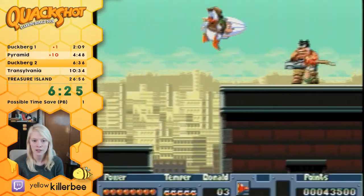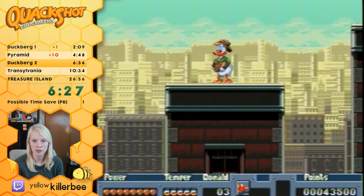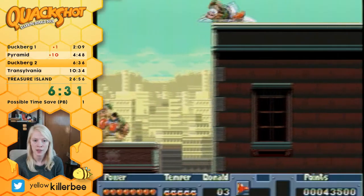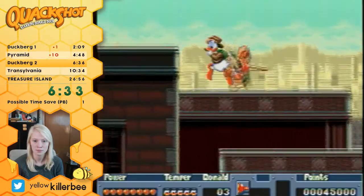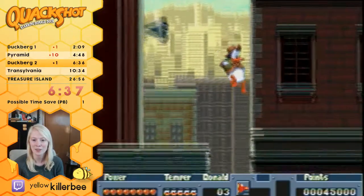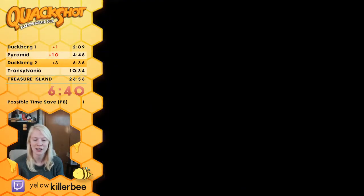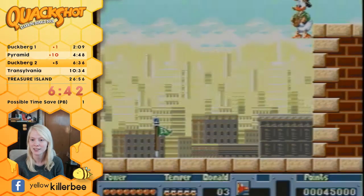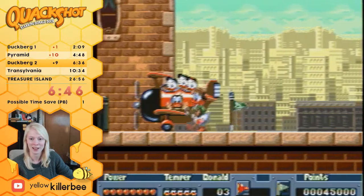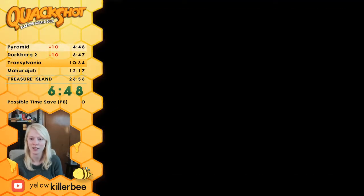So I don't know if this is intended at all, because this jump is, I think I got it. There we go. That saves quite a bit of time. That turkey that dropped gives you full health. I call them turkeys. Sometimes I call them ducks. I don't know what they actually are. Either way, it's kind of weird that you as a duck are eating other fowl, I guess.